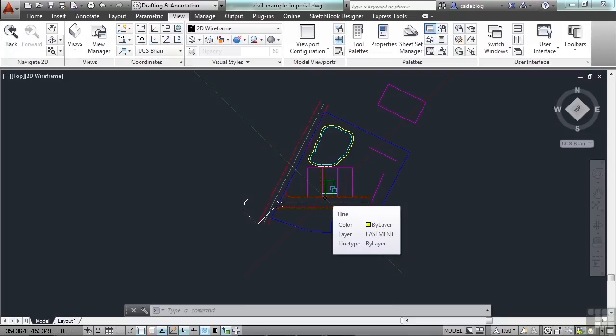Now, another way you might want to use the UCS is if you're making an isometric drawing, or maybe a P&ID sheet where you need to work at specific angles. You can create those. You can create a UCS, let's say at 45 degrees.